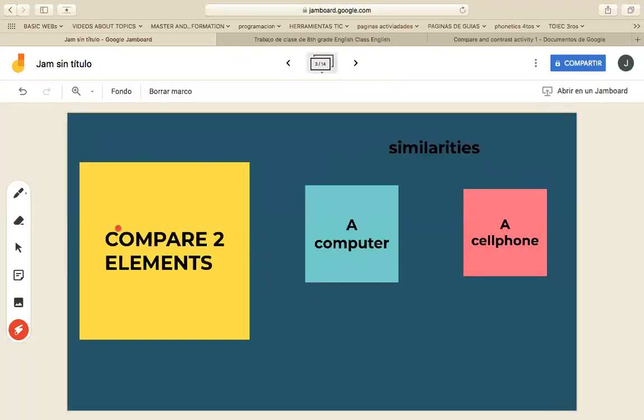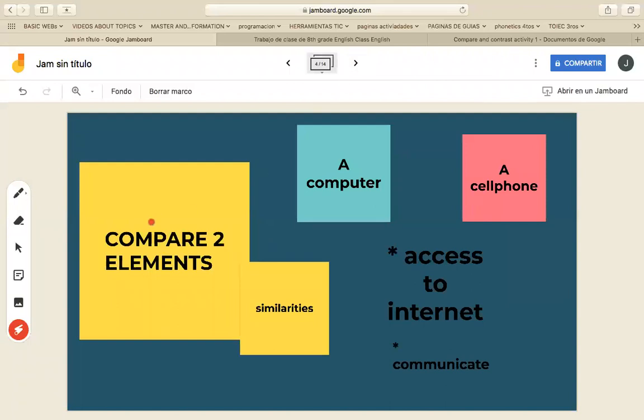For example, I want to compare a computer and a cell phone. I can compare a computer and a cell phone saying that a computer is better in the access to internet.